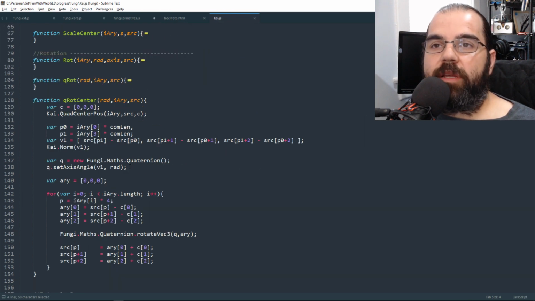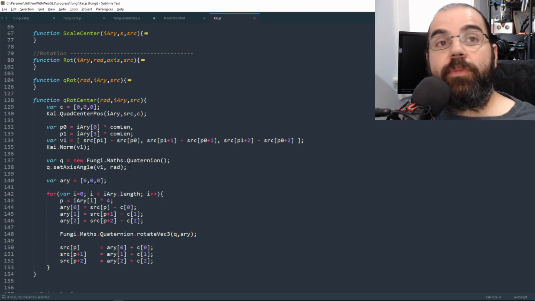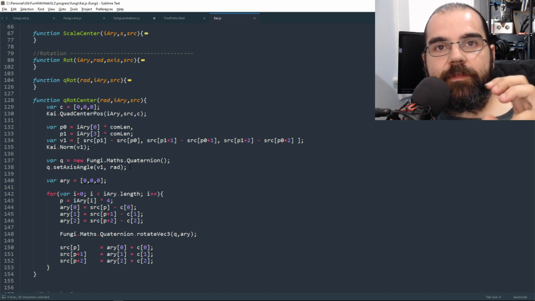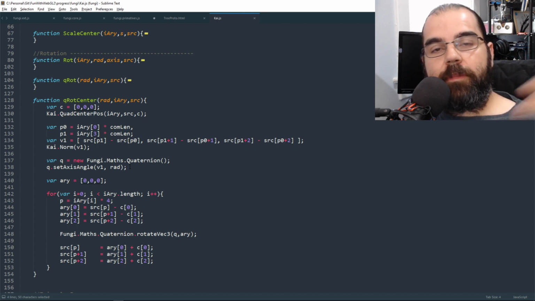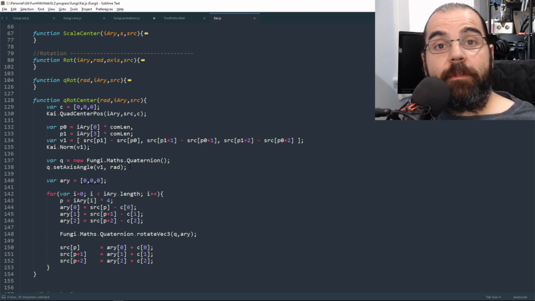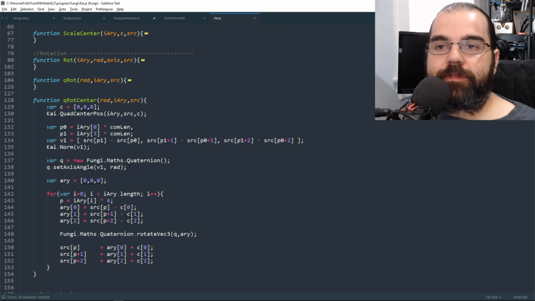It brings everything into the origin, because if you do a rotation where you're really far away from the origin, it has a big rotation. So if you just want to rotate the quad itself, you have to bring it back into the origin, rotate it, and then translate it back to the place it originally was. That's really the crux of what I'm doing. That's why I'm doing rotate center, because I need to bring everything back to origin. And I'm just rotating by rad.